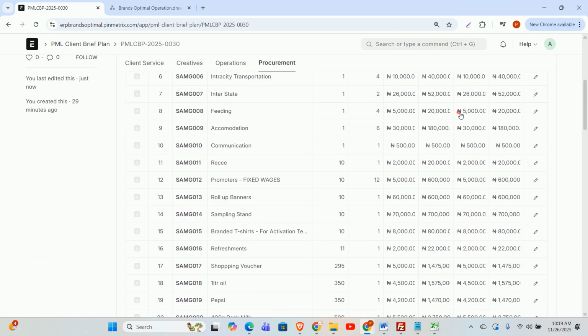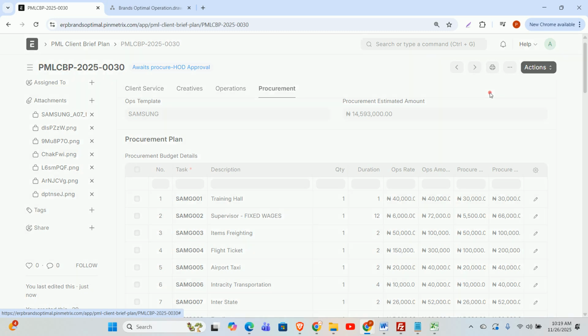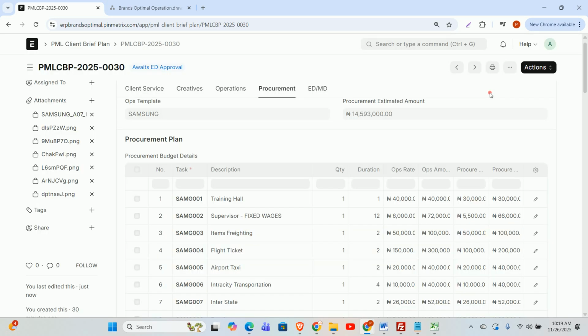So as the procurement director, all I need to do is to click on, so you are either requesting MD approval or ED approval, or you are definitely rejecting it. So you might want to reject it so that some things can be worked on and all that. So if it is, let's say, ED approval, I'll just click on ED approval. That is, you are requesting ED's approval. So it's only the ED and the MD who will get a notification on these. The only person that can work on this document is the ED.